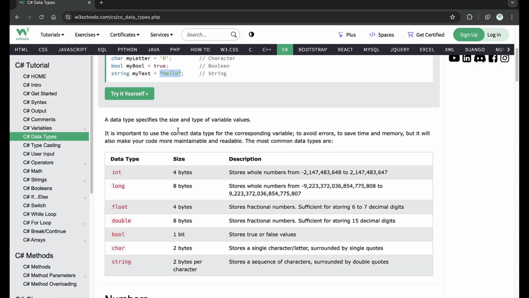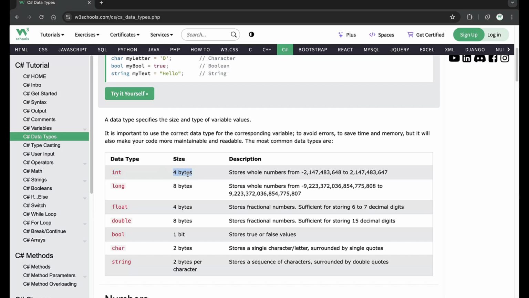Typically, a data type also specifies the size of the variable we are going to have. As we have discussed, data types and variables also represent how data will be saved in memory and how much space is needed by that variable to store that particular data. So when we say integer, it basically means that it requires 4 bytes of memory space. It will store a number, but it will take 4 bytes inside your memory whenever you declare an integer variable.